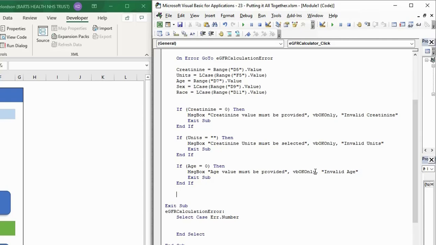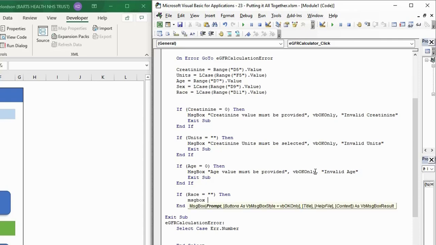Finally, we want to check race. If race hasn't been provided, it will be an empty string. And if they haven't provided race, we'll alert the user.